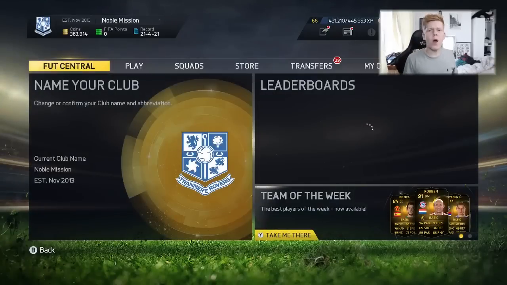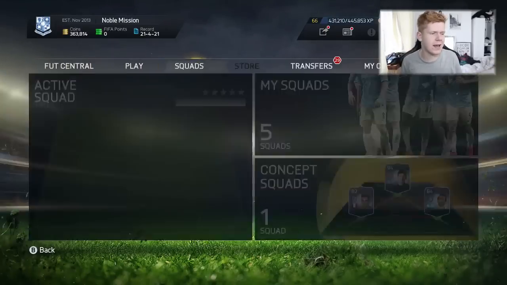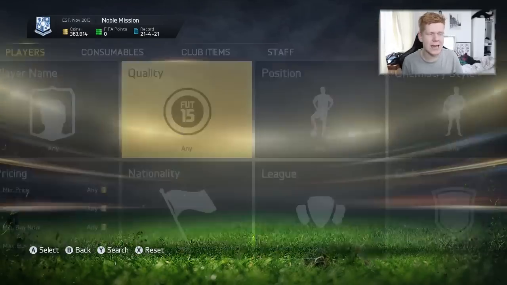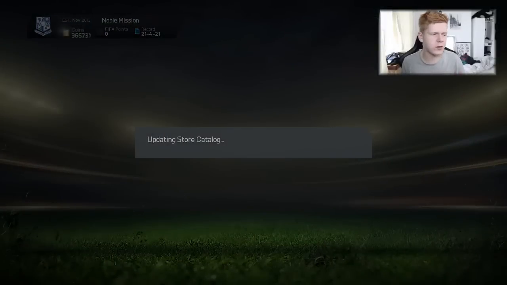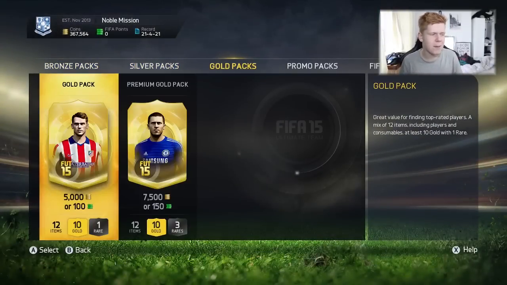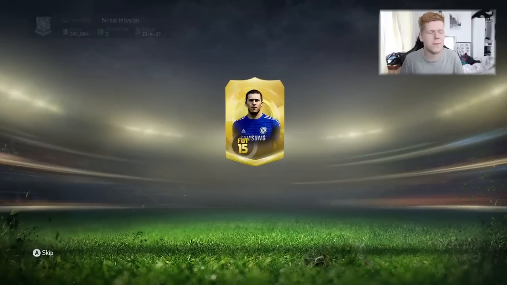What's up, guys, and welcome to another episode of the 7-Minute Squad series in FIFA 15 Ultimate Team. So, we are going to be hopefully getting someone decent from PAX today. I've seen a lot of comments recently on the series saying that people wanted a bit of a change and to see me opening some packs to get my player to build the hybrid around. So that's what we're going to be doing today.